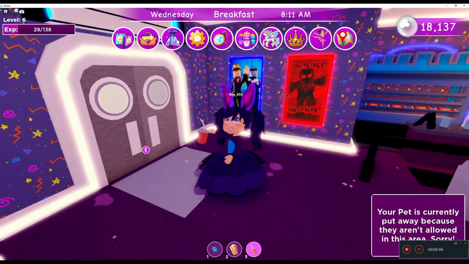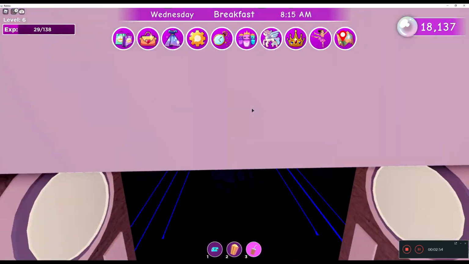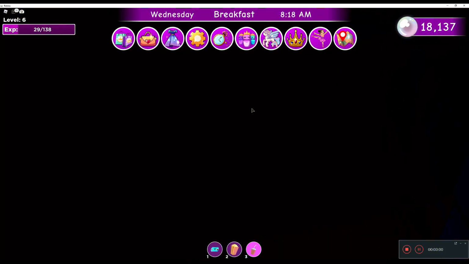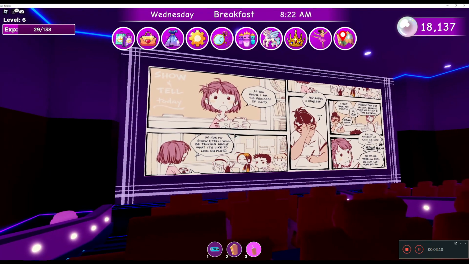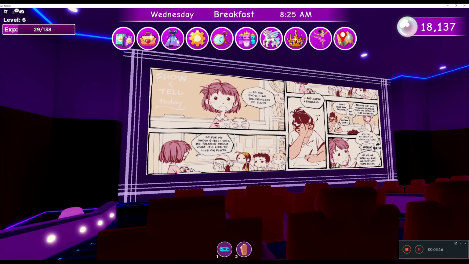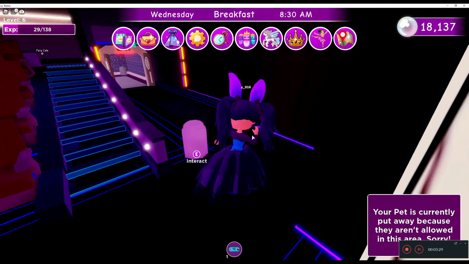Let's see. Go inside. Cute. Let's go sit in one of these chairs. And then we can actually watch a little video or a movie. That's cool. I have a pretty busy breakfast. Watching movies, eating some popcorn. What did she do with her popcorn? She just like flings it to her mouth. That's funny. Alright.